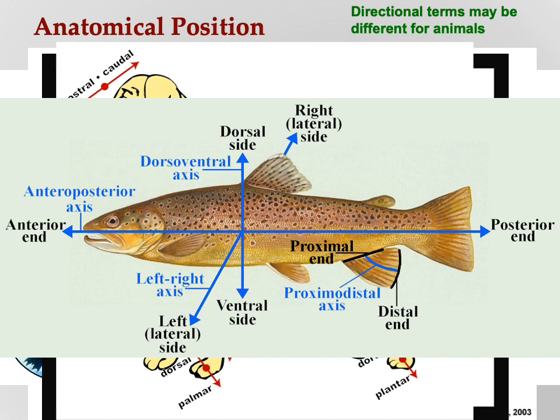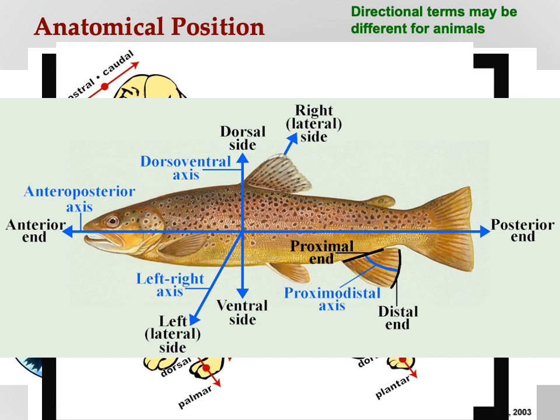Fish, same thing. I want to show you here that it really is the same thing for all the different kinds of animals. It's the same planes. It's just they end up with slightly different terms because different animals have different orientations than we do. But look at the terminology here. Look at on the fin, they have the proximodistal axis. You have the distal end of the fin and the proximal end.